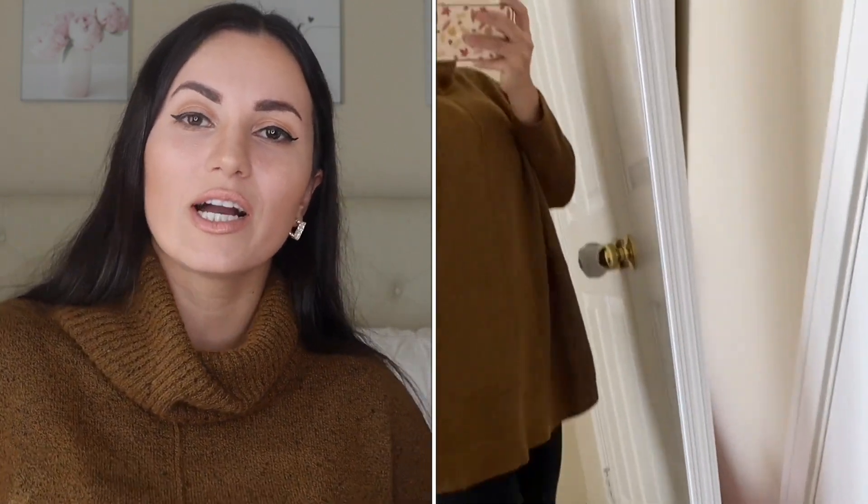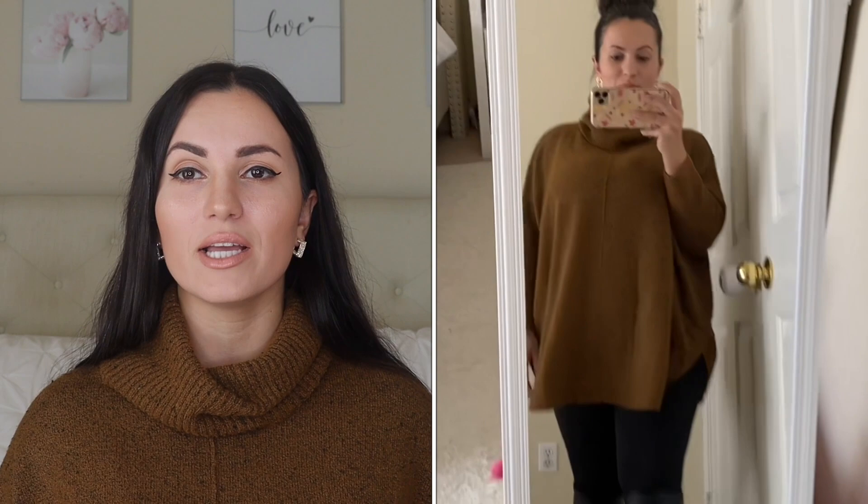Starting off with this cowl neck sweater. I love this. Now I got this in a size medium, it is by Time and True. And I don't know why I got it in the size medium — I do wish I got it in the size small because it is so oversized that you would need to get your regular size. Most of the time I'm a size small and a lot of times I notice whenever I get in a medium, I end up regretting it. But it is really beautiful, I absolutely love it. I love this gorgeous cappuccino color, very luscious and yummy, very soft.